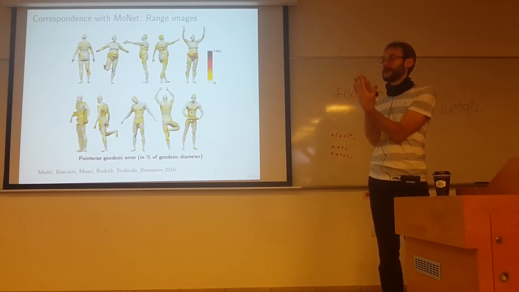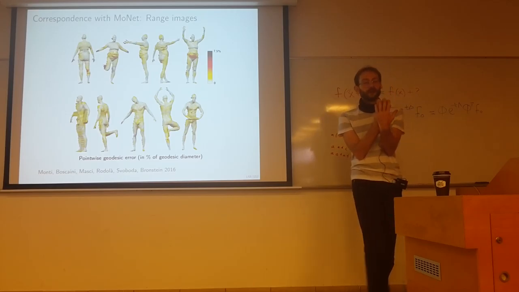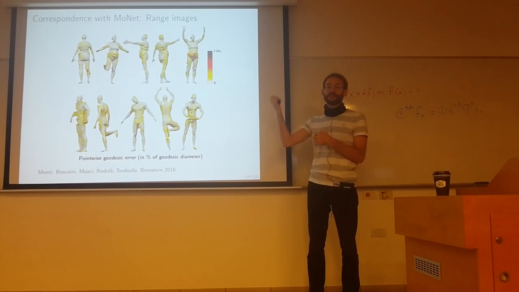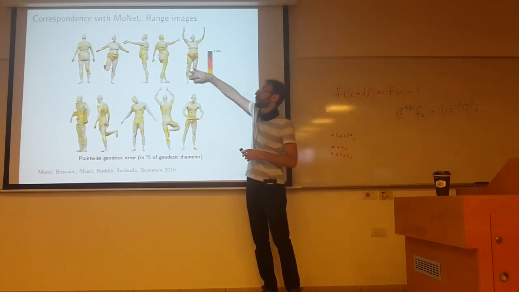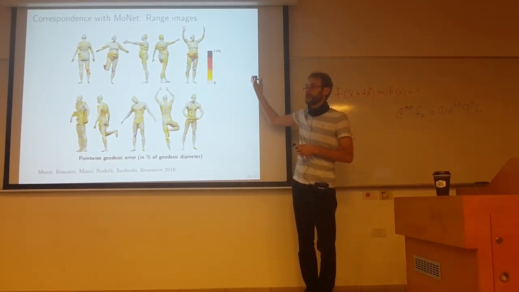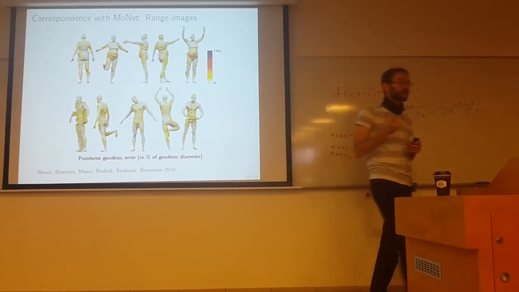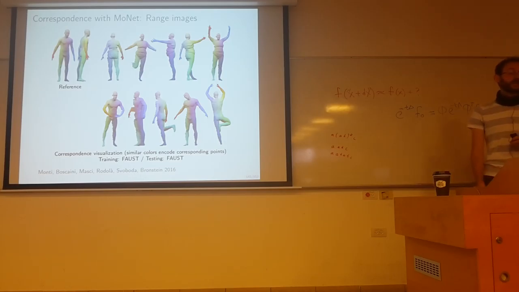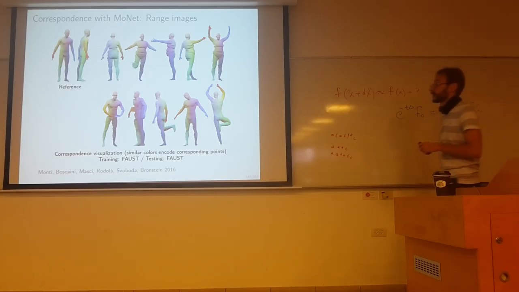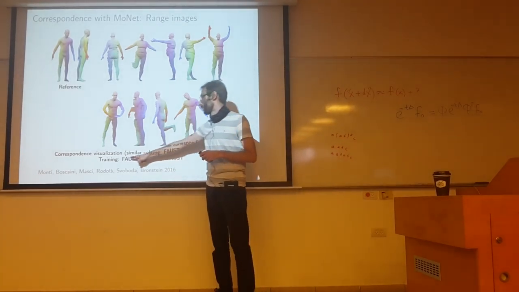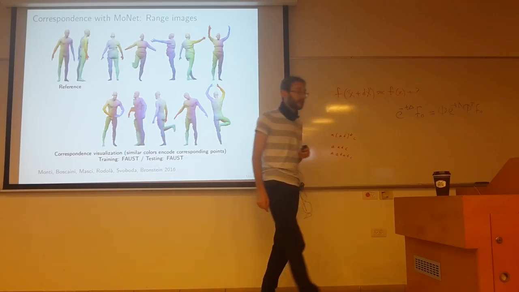Still bigger than in the previous case, but here we should also see, because the mesh is different, our way of putting our ground truth is inaccurate because we take the nearest neighbor. Basically, we take the range map and extrinsically compare to the shape from which it originated. The grid size in the range map is the bound on our error. So here we have a few points with zero error, but actually zero is meaningless here. It's the size of the pixel in the range map that bounds it.